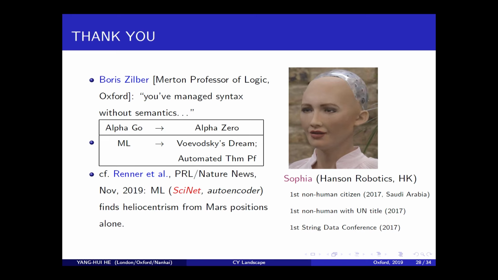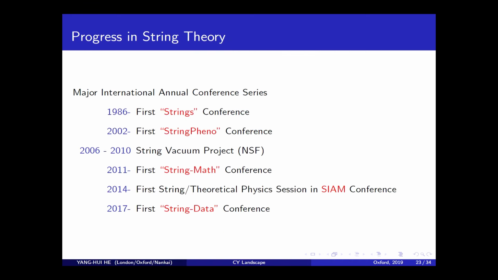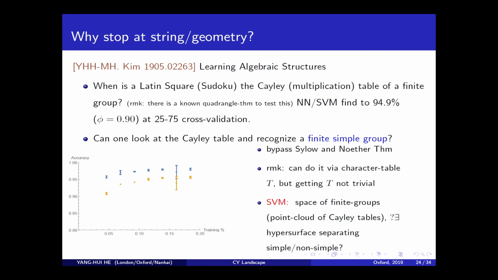The same way that I was doing with Minion, this is the same kind of question with the finite groups. You're plotting in the space of possible finite groups, as a point cloud in this high dimension, and you can find a hypersurface which separates the simple from the non-simple ones without any further input. So we don't know why there is this. It would be very nice if you can get this to 100%. Then we can go and tell representation theorists, forget about Sylow theorems and all that. Just look at this plane and prove that everything on this side is simple and everything on this side is not simple for some reason.